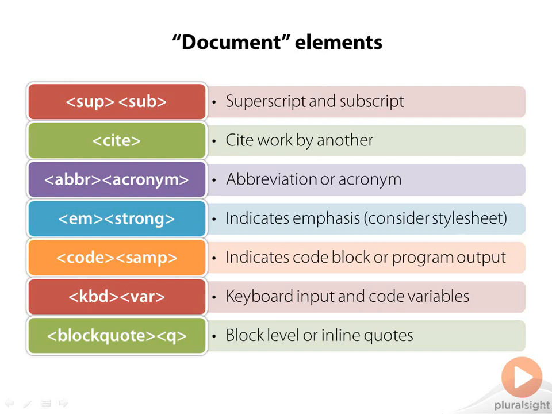Now with these, for the block quote and the quote, you can also specify a URL to tie into where that citation is coming from. So you can indicate that this particular quote is coming from a particular document out on the web and give somebody the ability to reference that information. Depending on the browser, that may or may not render out in any discernible way, but it is good to provide that reference in there if you're quoting someone else's work.